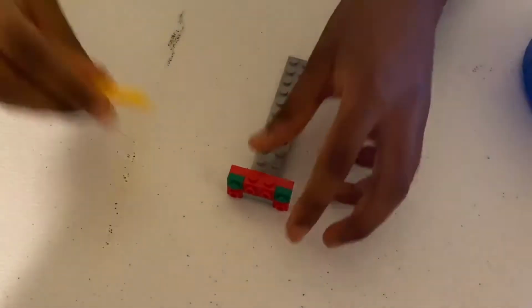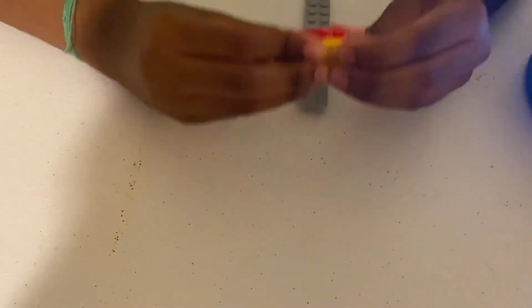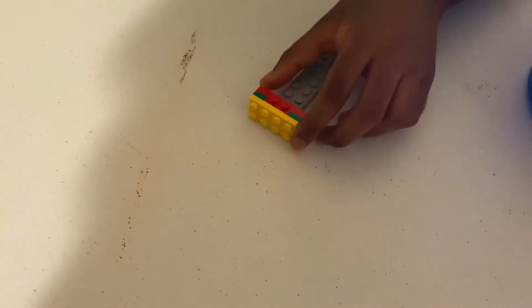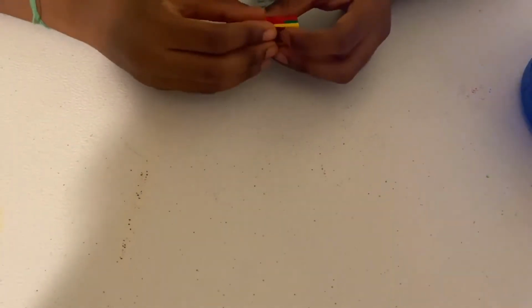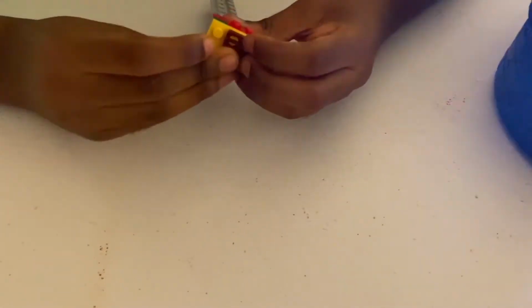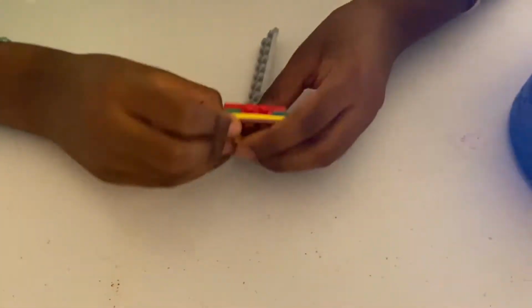Then let's take a 2x4 plate and place it right there like that. Then let's take a grill tile and place it right here. And then let's take a 1x2 tile and place it right there. Look.